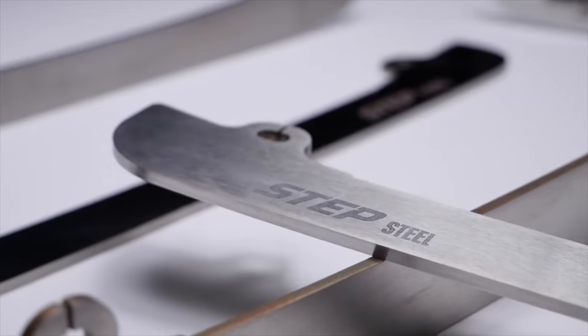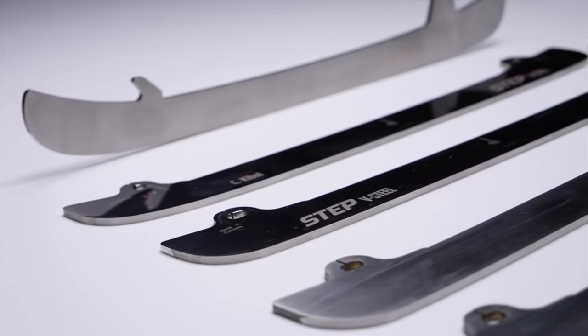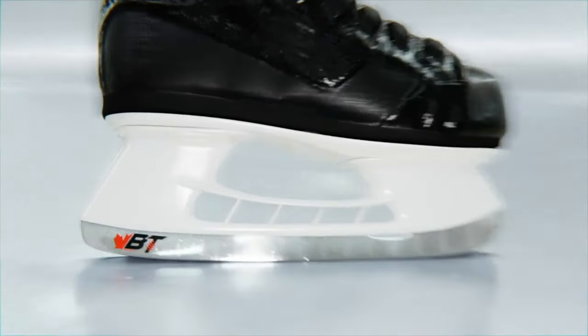Hopefully that helps you decide if you want this year's latest and greatest or last year's top spec to save yourself some money, because as we've discovered in all the videos we've shot, newer doesn't always mean better — not always. When we look at skates over the last few years, starting from the base and working upwards, we've seen numerous developments in blade steel quality and coatings. Not all of them are just cosmetic — some have performance benefits like DLC.